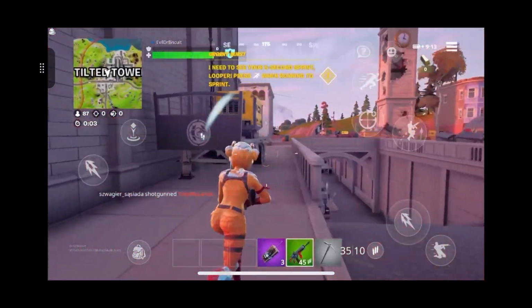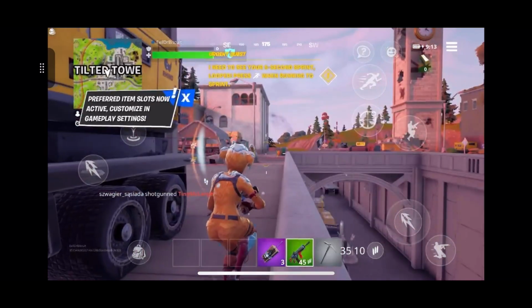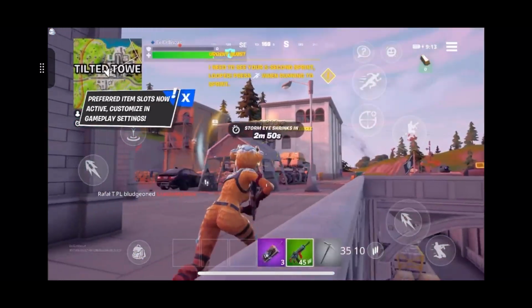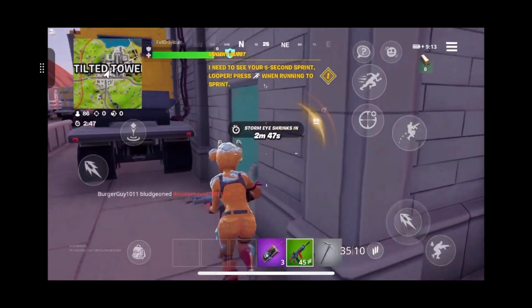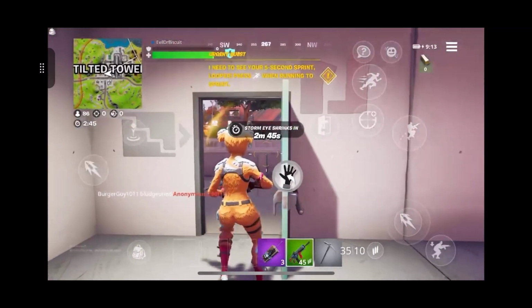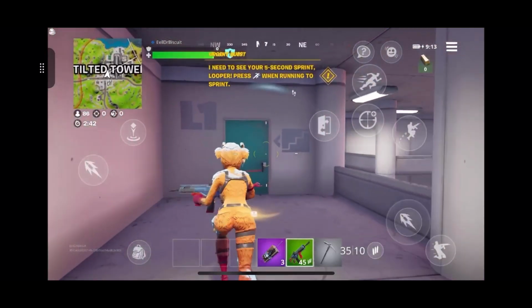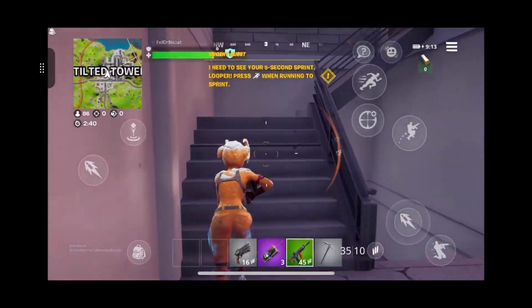So we've landed in Tilted inside of Fortnite, and you can see obviously some pop-ups on screen giving me advice what to do. Quite a lot of pop-ups, to be honest. Probably not really what I want right here. We've got a lot of stuff going on the screen. As a new player, this would be quite confusing, but obviously I understand it all because I've played Fortnite before.